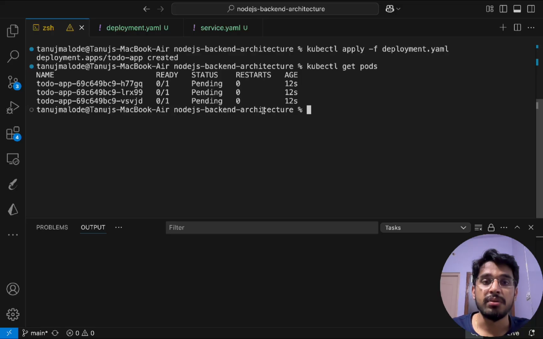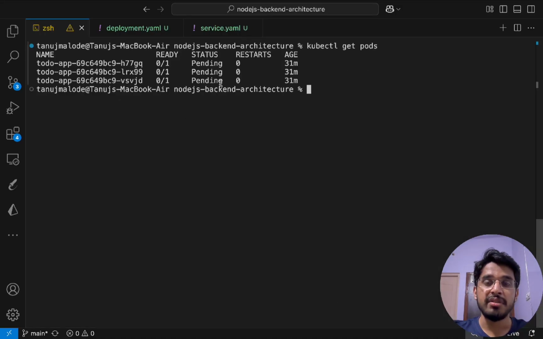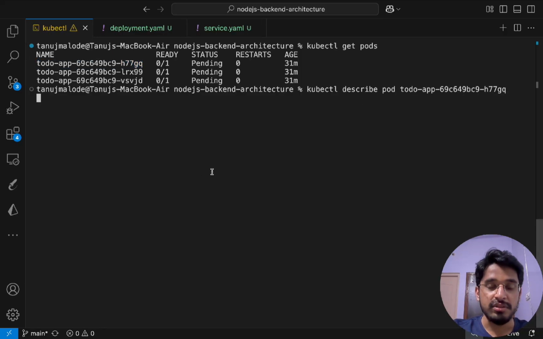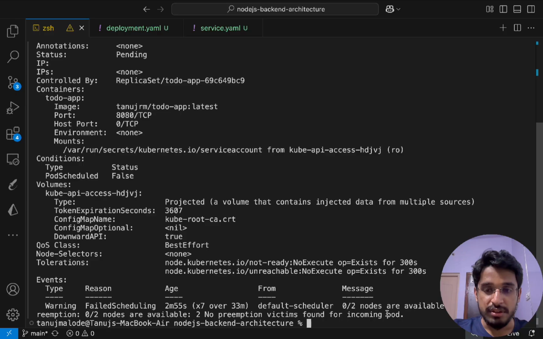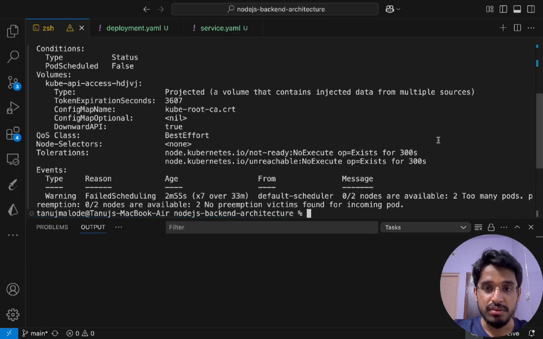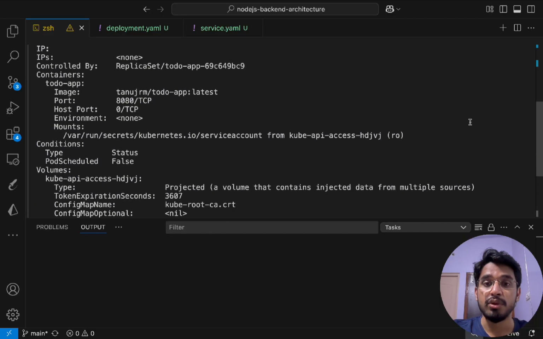It's a bit slow because it's actually hosted, so we can run this in watch mode to check if our status is completed. Actually, this is stuck in pending for about half an hour, but I don't know the reason. So let us check the logs, or just describe this particular pod and see the reason. Here it says, I'm not sure if you can see this, too many pods. So maybe the instance type which I chose was very small, so it is not able to handle more than 2 pods, I guess.